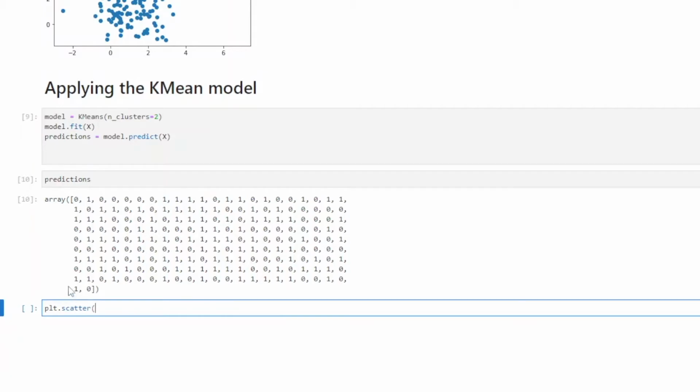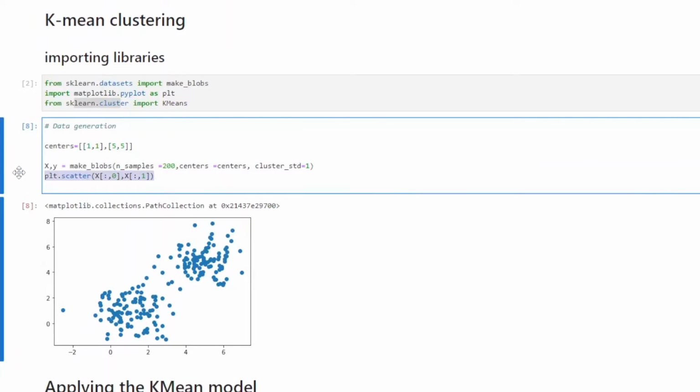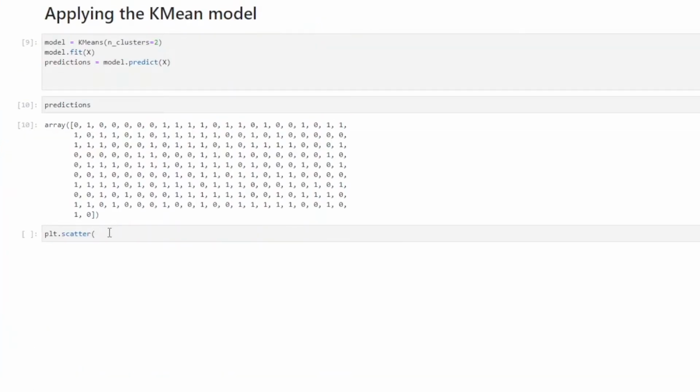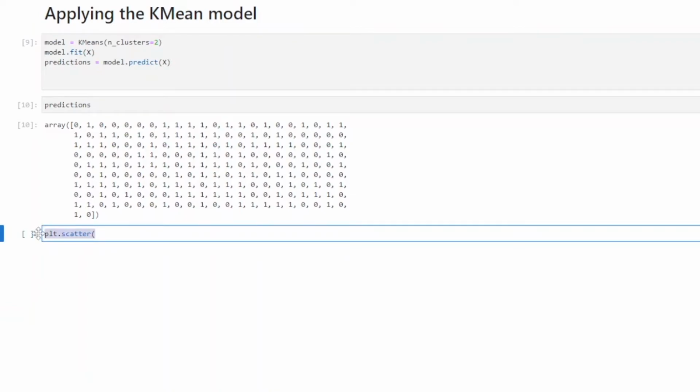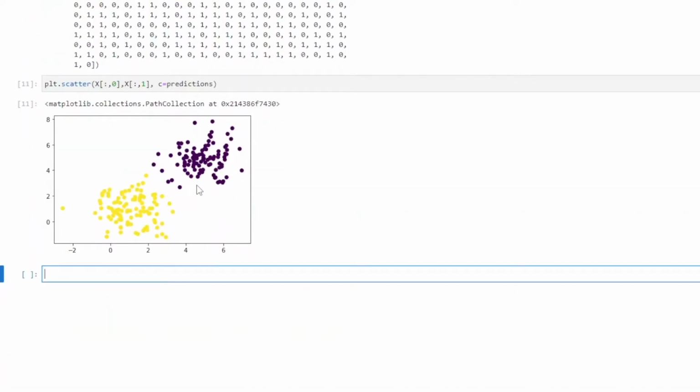Let's just copy this. And then for the colors, we're just going to say color is equal to predictions. And we should be able to see the different groups. Okay, looks good to me.